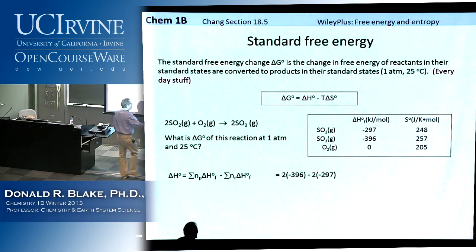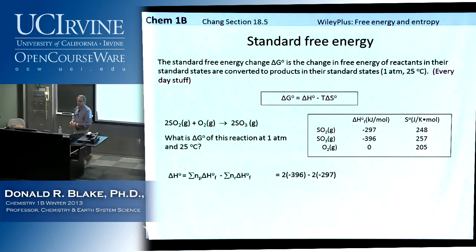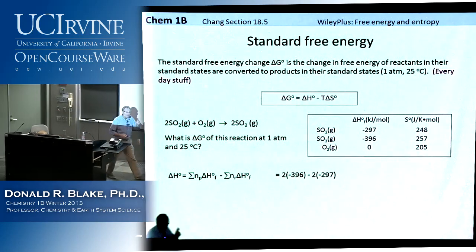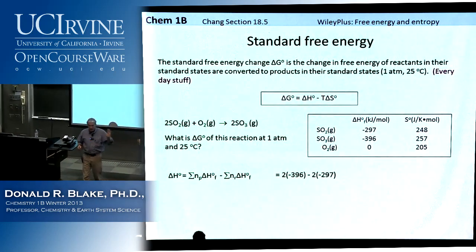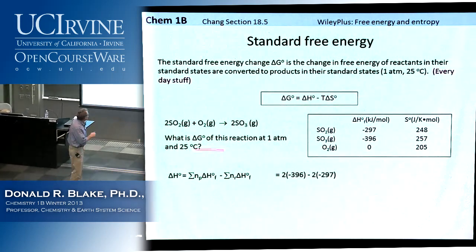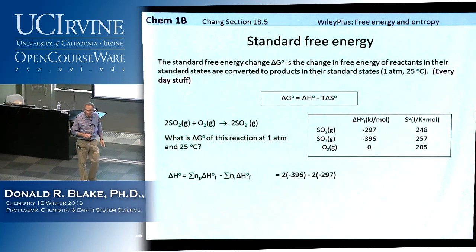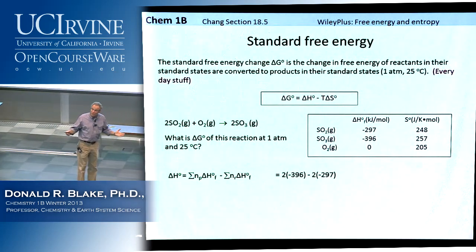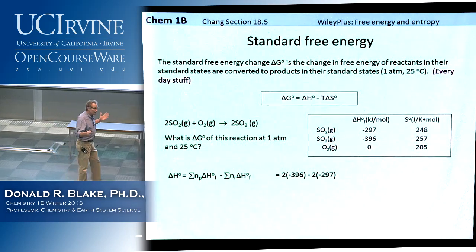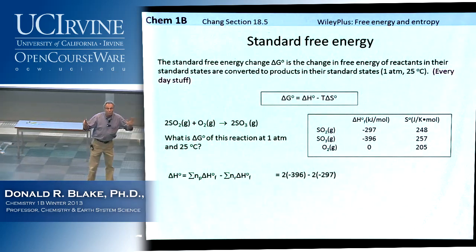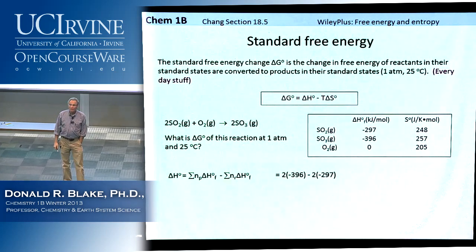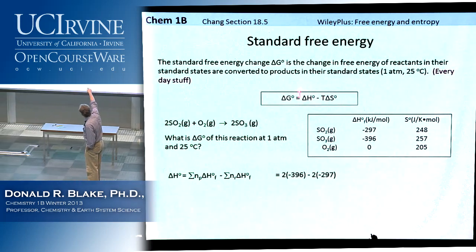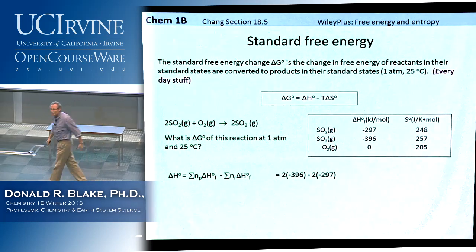So what is this value, folks? Negative what? 198. If we agree with that, if the delta H for this reaction is minus 198 kilojoules per mole, is that a good sign for delta G? Absolutely. You've got a big minus sign for delta H, so there's a very good chance it's going to be spontaneous. Look at that, a substantial negative value, almost negative 200 kilojoules.